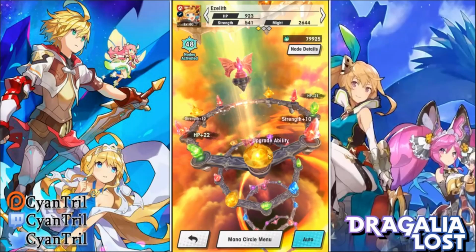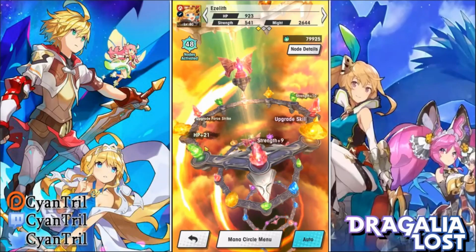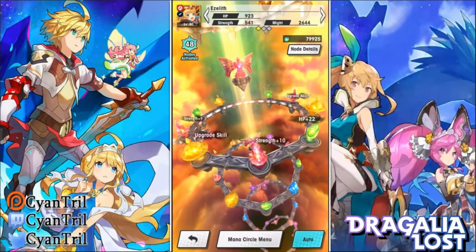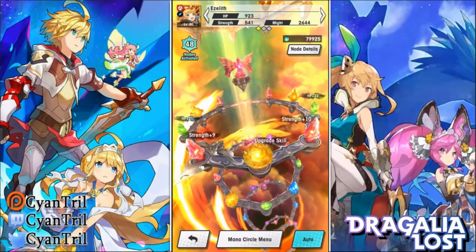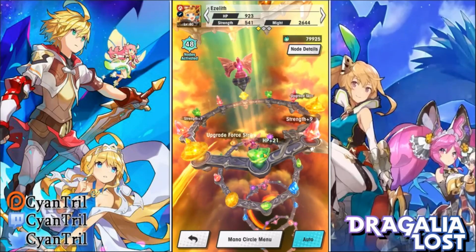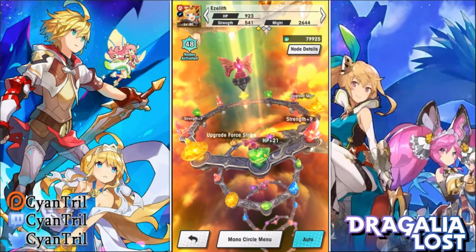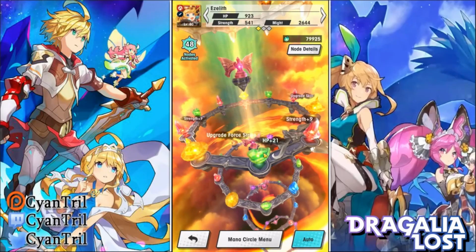Secondly, I would recommend upgrading Brilliant Inferno, because I don't find Force Strike to be that important. So that's my opinion. You may want to upgrade Force Strike, but I recommend getting Brilliant Inferno level 2 next. Lastly, getting Force Strike. I always stress that the stat boosts, unless you're trying to increase your might, are the last thing you get if you're low on mana.